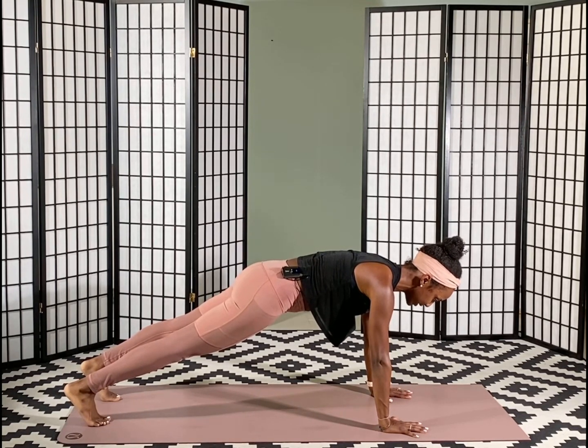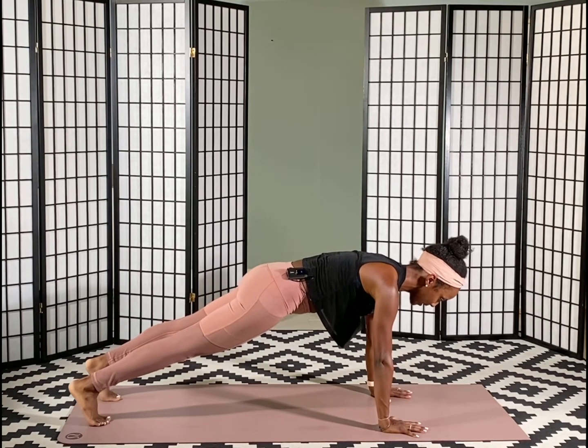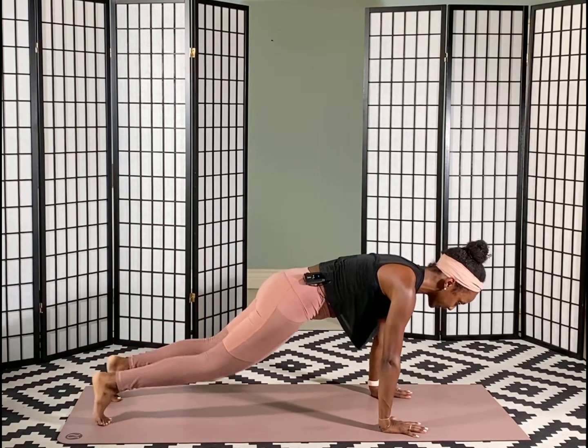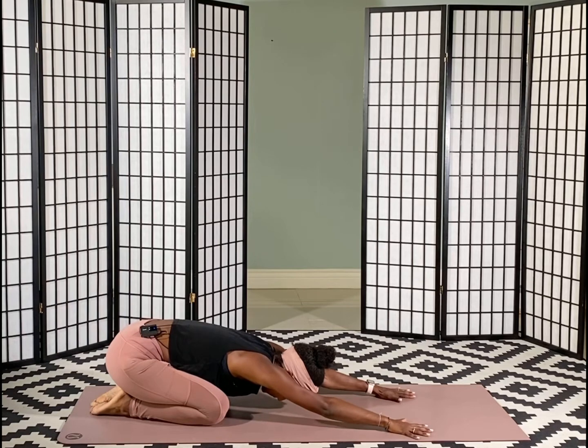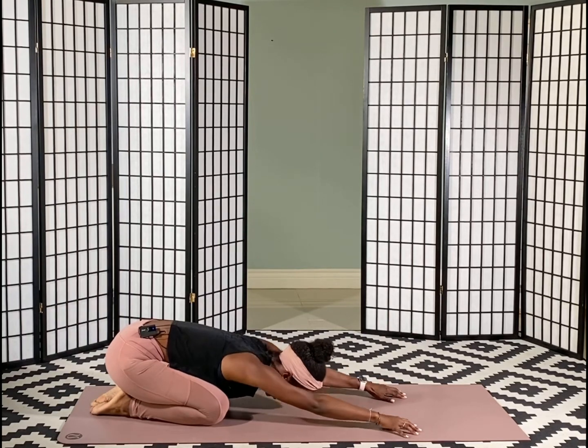4 more, you got this. Push into your whole palm. 3, 2, and 1. Lower to your knees, sit back, take a quick child's pose, stretch out. We need to work some extension today.